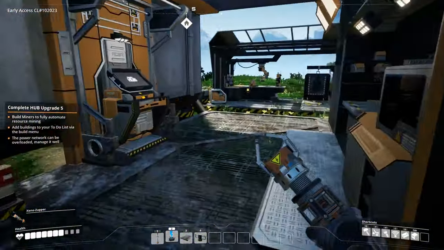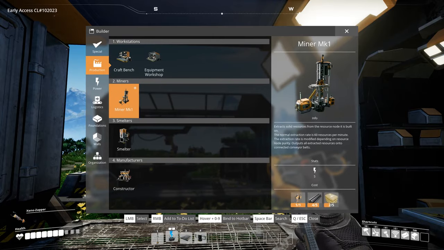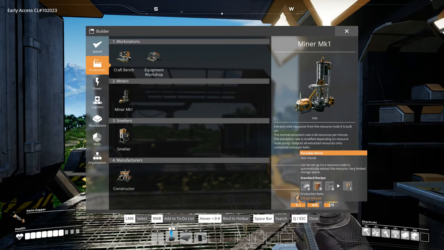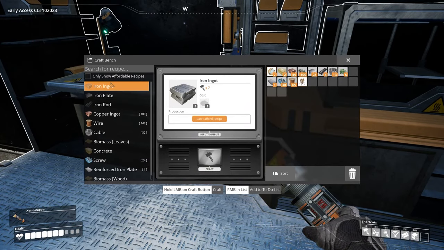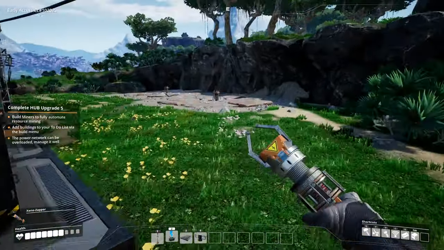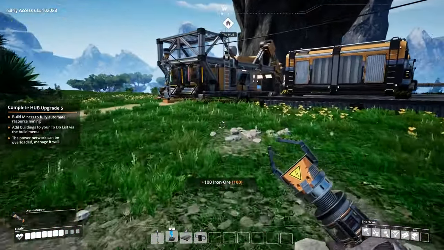So that's where the miner comes in. That's why we're trying to make a beeline for the miners. To build a miner, which is in production, there we go. We need a portable miner, which we just picked up, some bars and some concrete. And well, we don't have any iron rods, don't have any iron plates. We have to manually grab some iron, which we've got here. I'm not laying this base out very well at the moment, but we'll see how it goes.